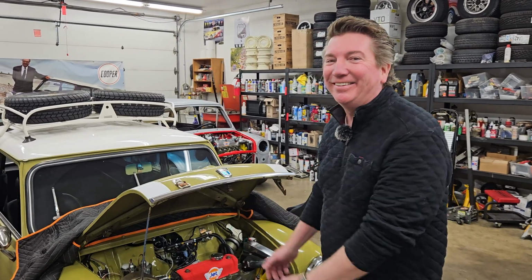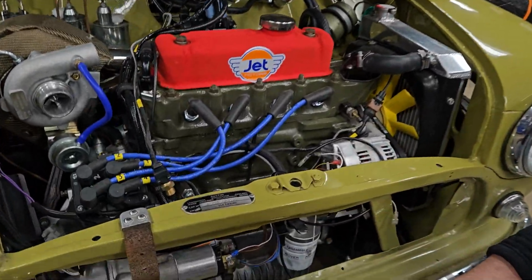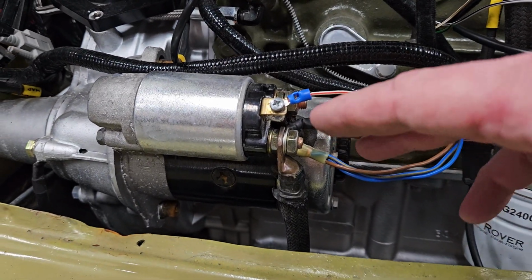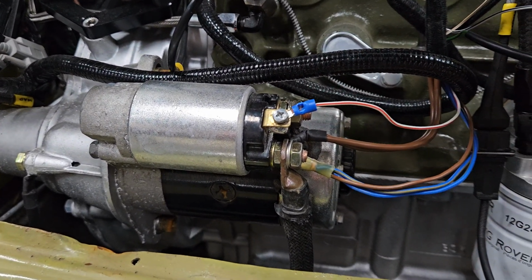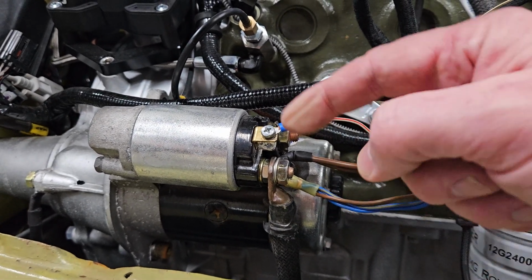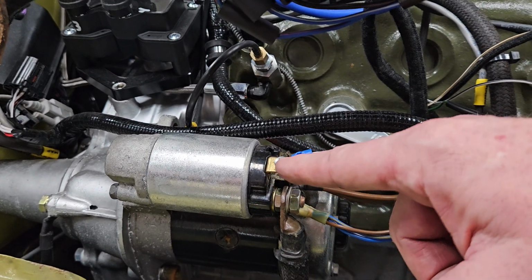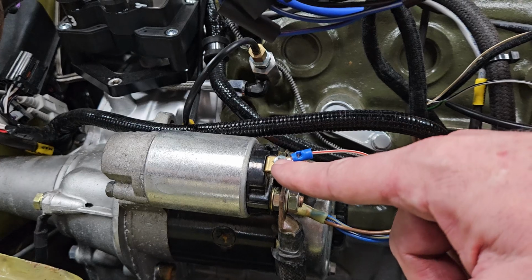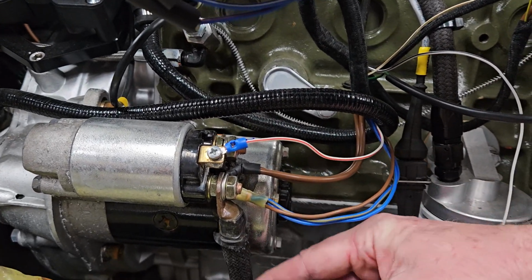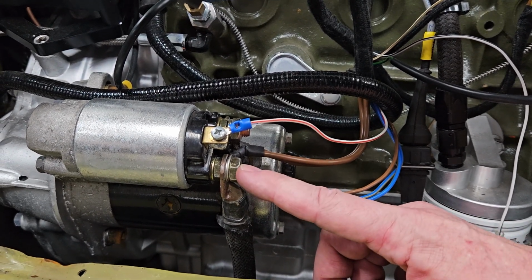All right, come on, let's take a look at the starter here. So here it is installed, and we've already deleted the starter solenoid off of this. And we moved all the wires to the back of the starter. So you can see here we extended the little white with red stripe wire directly to the back of the starter spade terminal right here. Some of them have an eyelet for a screw, and some of them have a push-on spade connector. You can see here this is the 12-volt battery cable coming all the way directly from the battery to the back of the starter post.